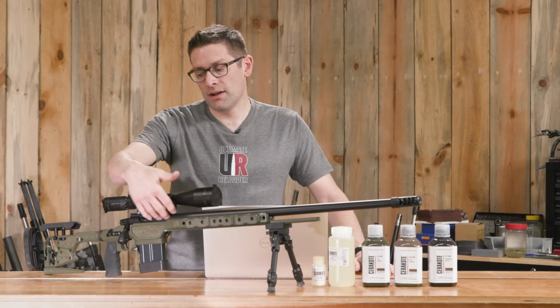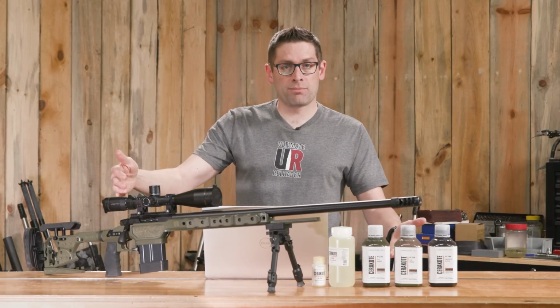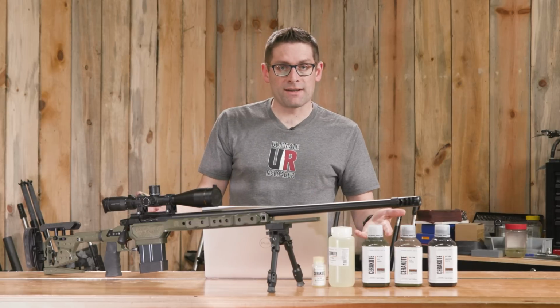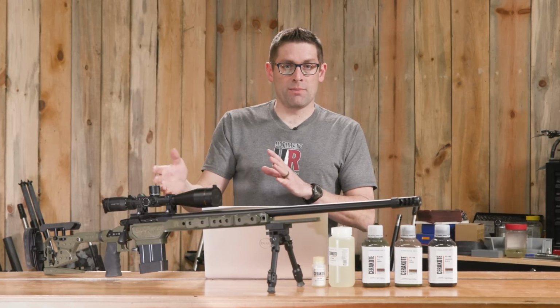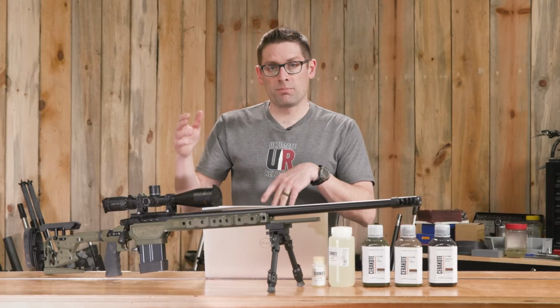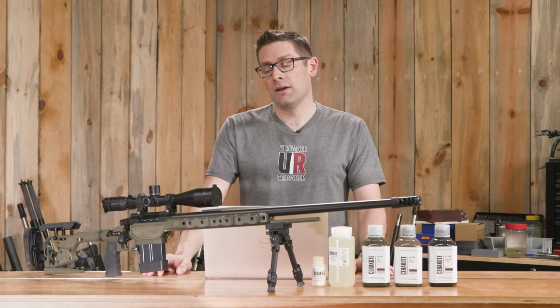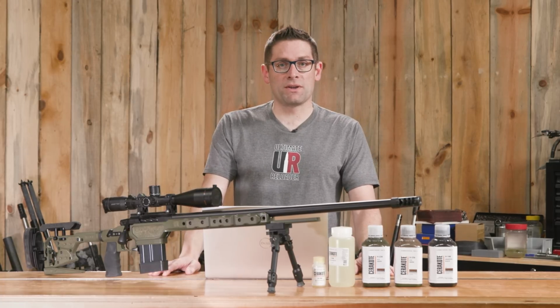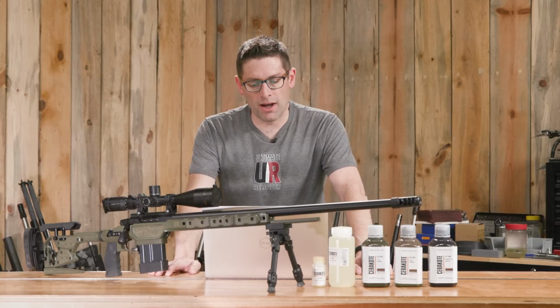And as we look at our next barreled action jobs, we're going to be looking at things like 3D printed mechanical masking fixtures and hanging fixtures so that we can selectively apply and selectively blast, and potentially even use the low friction Cerakote Micro Slick for areas like the bolt body and things like that. Again, evolving our process each time we do one of these jobs.